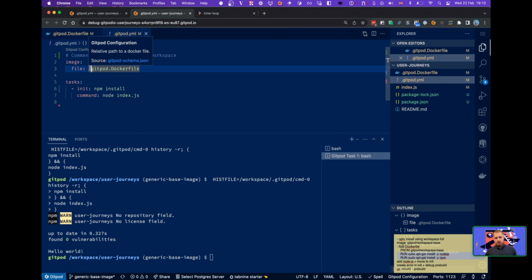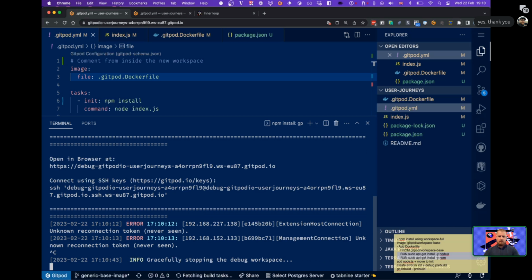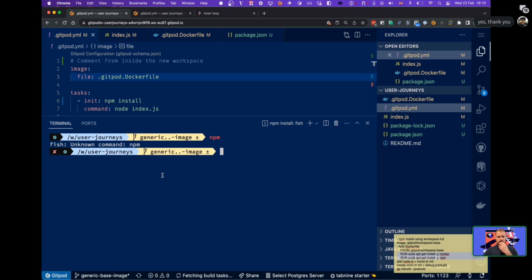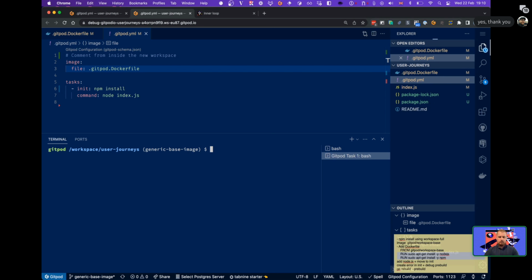What's interesting is that we saw before in my actual workspace, I didn't have npm installed. This is one thing that's interesting about the design: if you don't have npm in that workspace, you will in the other one, which is useful if you've installed a tool and then want to test, okay, does this work, let me add these commands or this kind of flag.